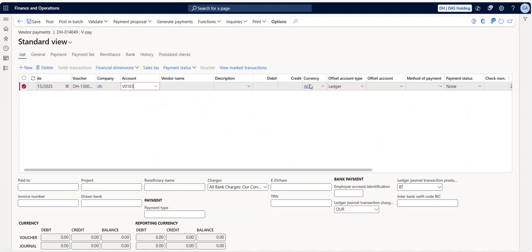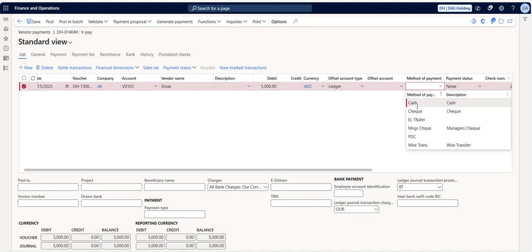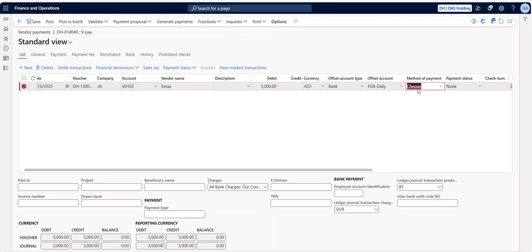Let me give the amount, and here I'm selecting the method of payment as check. Once I have selected my method of payment, my bank details and offset account are already mapped. Now I will click on generate payment.